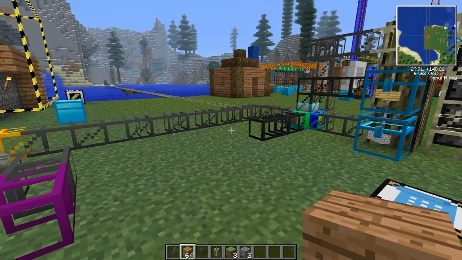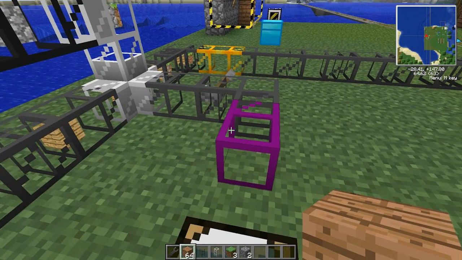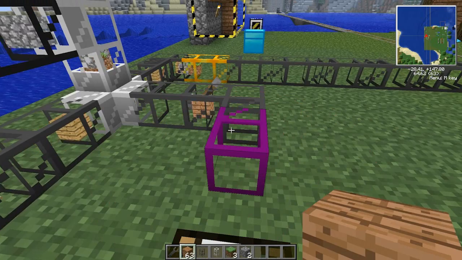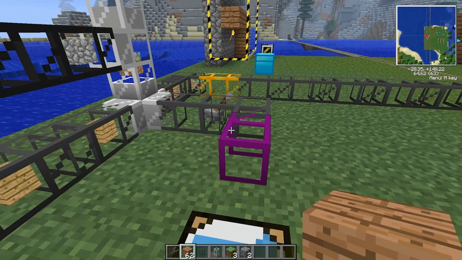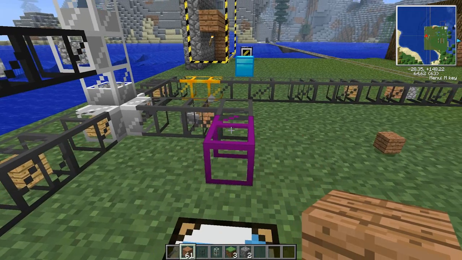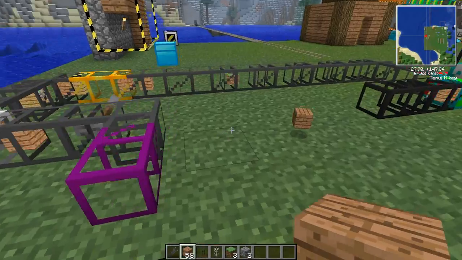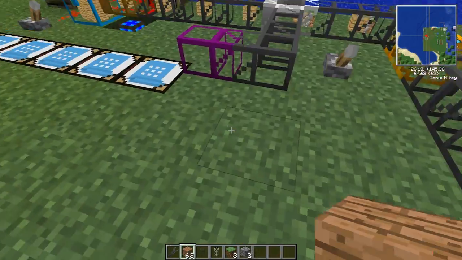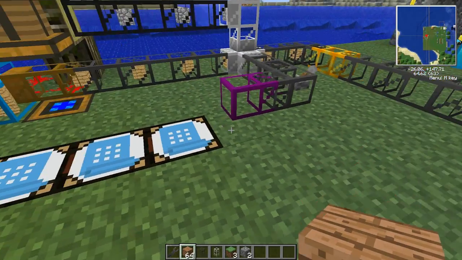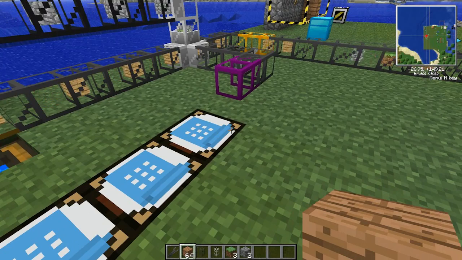Let's actually talk about the obsidian transport pipe really quick. The obsidian transport pipe can pick up items that are thrown into it. Now, you can either throw items as I'm doing right now, or you can apply a redstone engine or an engine signal to it, and it will pick up items from a larger area in front of the pipe. So like a redstone in a cone as well.